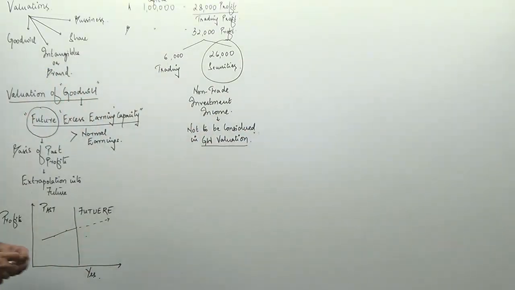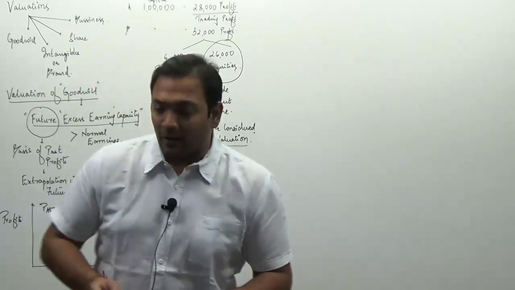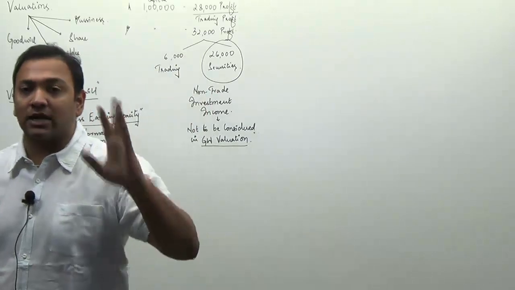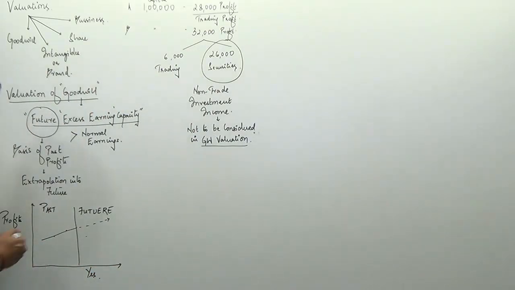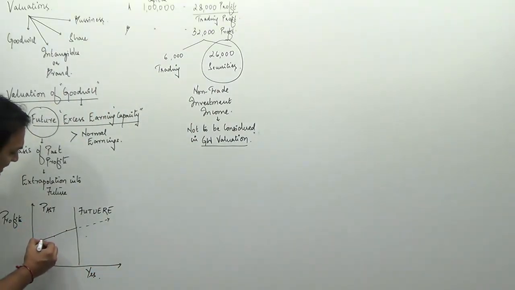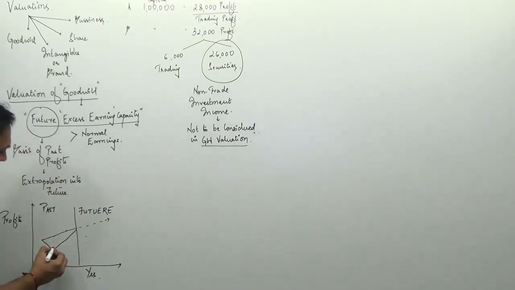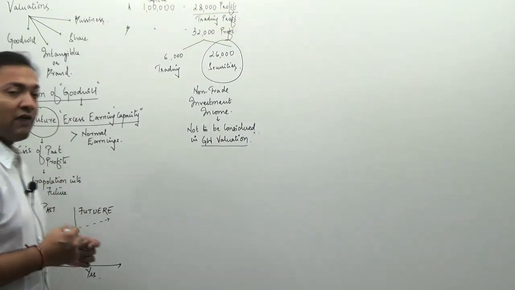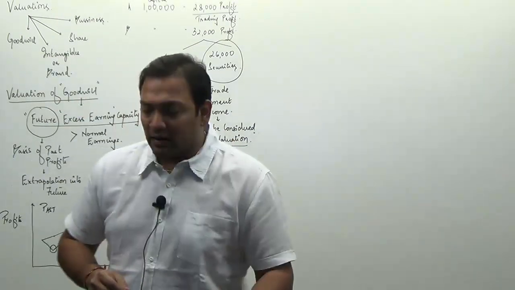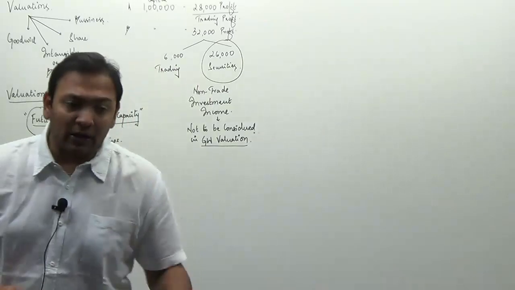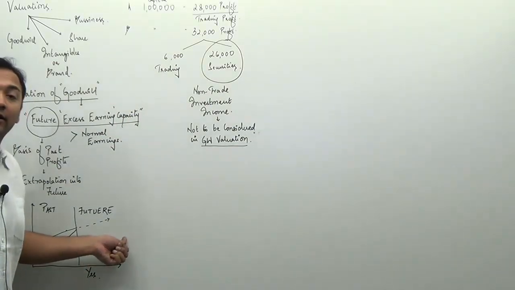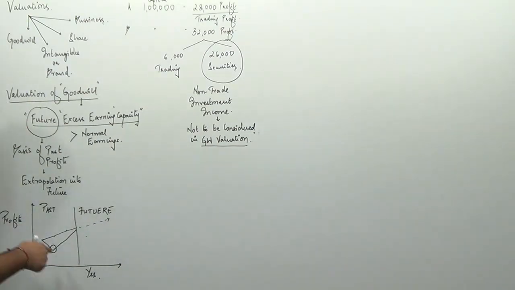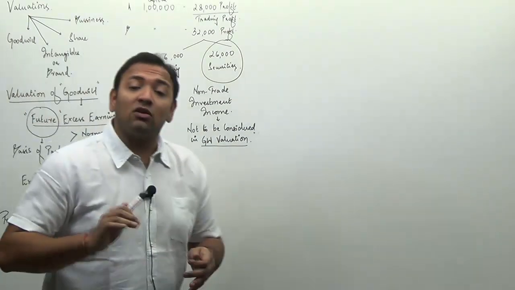In a similar situation, let's say the capital was employed properly, everything going on properly, but let's say there was a strike in the organization. So what happens? When I'm looking at my past profits, it doesn't look this way. My past profits have been plotted and I'm seeing the graph this way. There's a dip in the graph, and this dip was basically because of some abnormal event. Let's say there was a tsunami, earthquake, or any particular activity like a strike, you have a dip in the profits. Can I consider this dip as a basis for extrapolating into the future? Not possible. The simple reason is because such events are called extraordinary events.